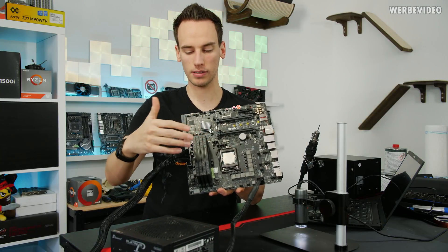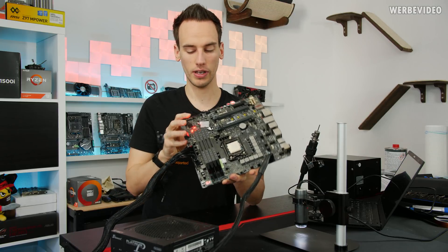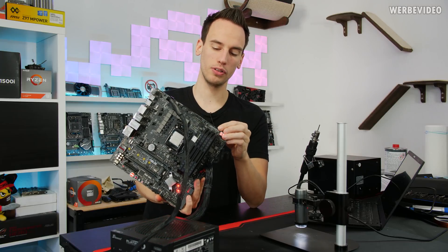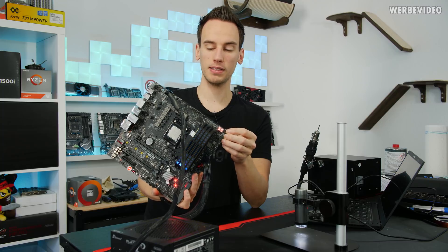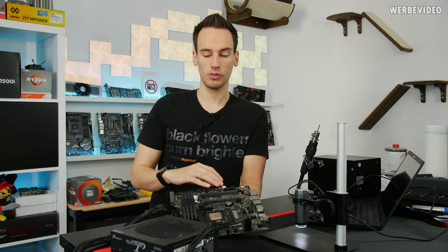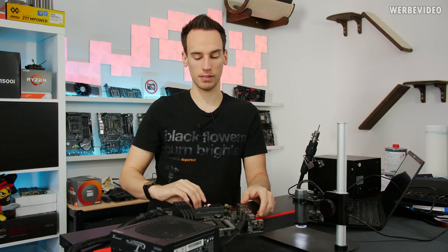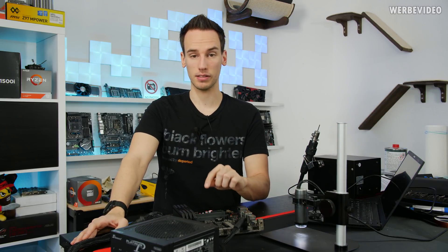You can see I have a CPU in the socket and all mainboard slots are populated. If I hit the power button, you can see it starts cycling through the debug LED and then eventually stops at 55. Code 55 means there is an issue with memory detection. If you didn't populate any memory slots it would stop at 53, so it can detect that memory DIMMs are present but has a problem with memory detection — the reason being that one of the pins in the socket is bent.